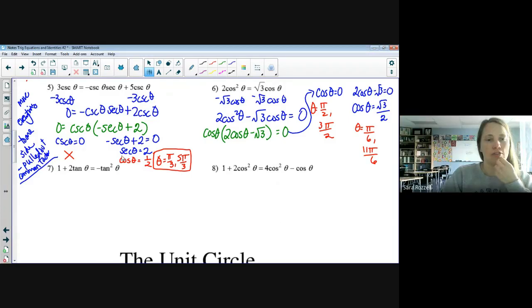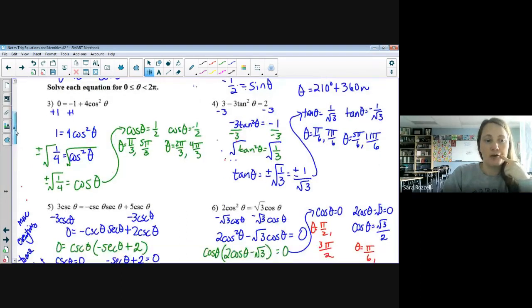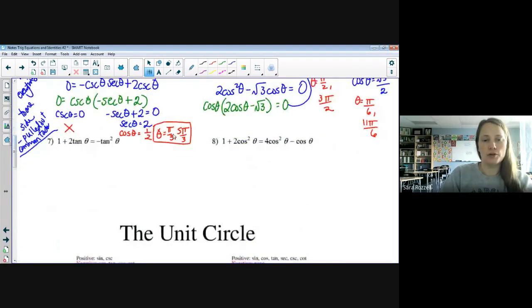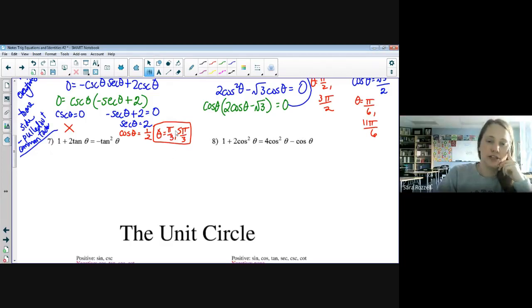I don't think I put any on there because I pulled this right from your homework assignment and just switched the numbers up. So the instructions should be the same as this. But if they weren't the same, you would just write, once you got them, if it was cosine after each answer you got, plus 2 pi n after each answer. So it would be these same things, but plus 2 pi n plus 2 pi n. Same thing over here, plus 2 pi n plus 2 pi n. Okay. After all of those answers that you got.